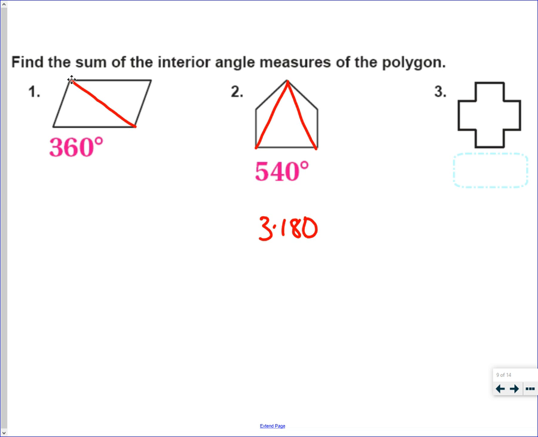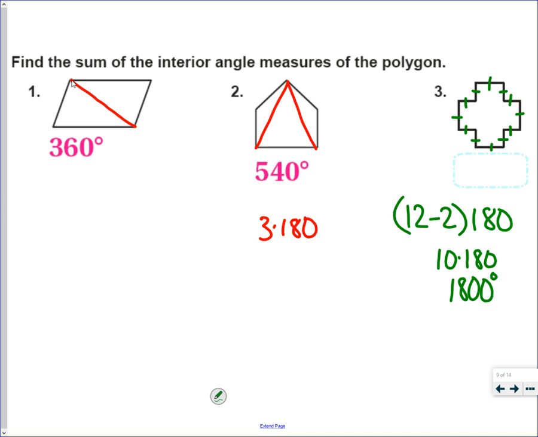Now, number 3 is tricky. This is not our typical kind of problem. So I have to count all these sides, and I'm going to tell you people make mistakes counting on stuff like this because they don't count like this side and this side. They just kind of skip over some of them. So I've got 1, 2, 3, 4, 5, 6, 7, 8, 9, 10, 11, 12. This is actually a dodecagon. So if I have 12 sides and I subtract 2, that would tell me how many triangles I could get. And then that'd be 10 times 180, which is 1800 degrees. It would be really difficult to try to draw in the triangles here because it's called a concave figure where it kind of pokes in to the shape. So we would have to be really careful with either picking a good spot or thinking about all of the 90 degree and actually 270 degree angles that we have there.